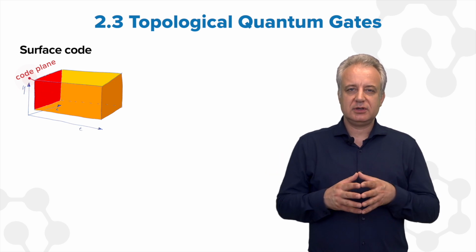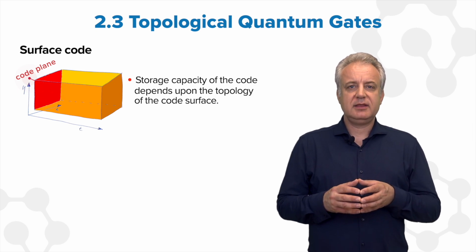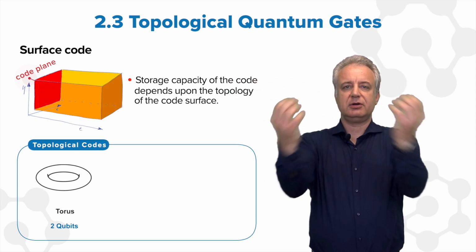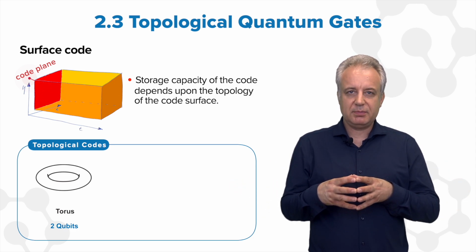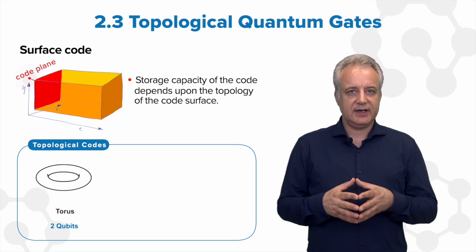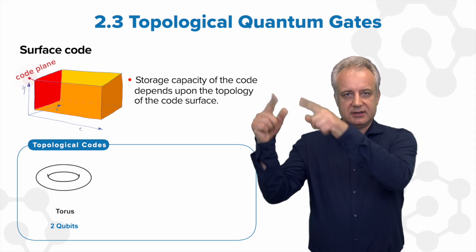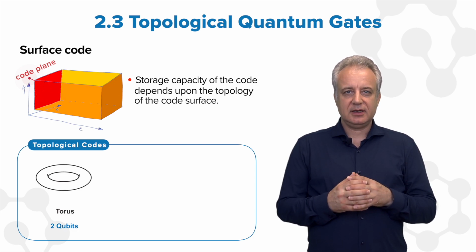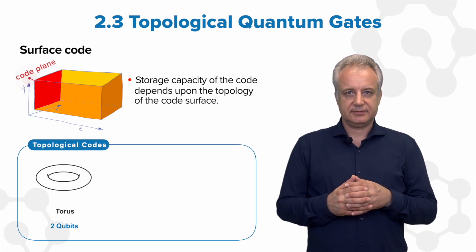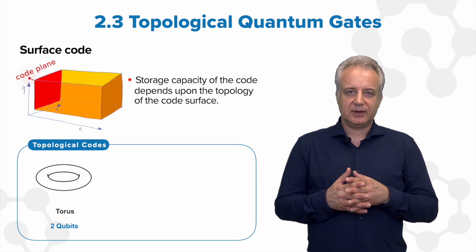And how do surface codes encode qubits? They encode them in the simplest fashion in their topology. So we know that a torus can hold 2 logical qubits, and we are dealing with a topological code. So this property is independent of the size. It's related, in fact, to the genus of the surface. So if we have something like a torus but with more handles in it, then we encode more logical qubits. In fact, the capacity of the surface code, of the toric code, equals twice the number of handles in the surface. So that's the main idea for how to get logical qubits into a code surface.